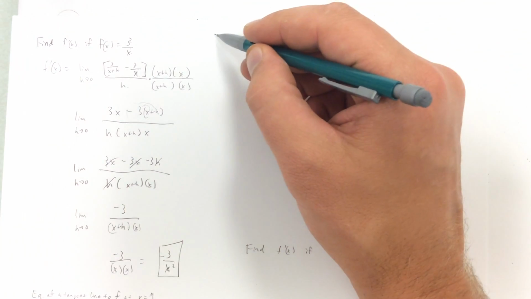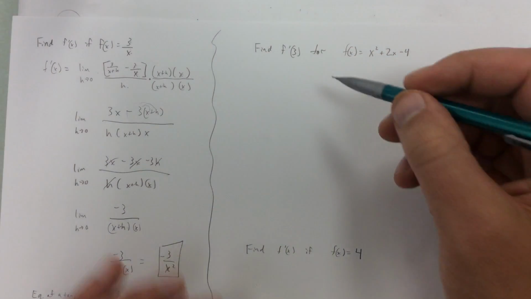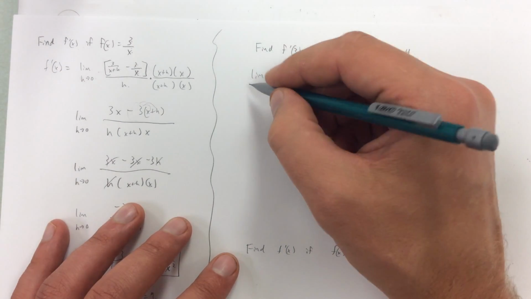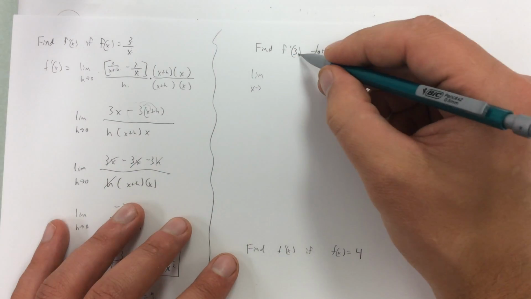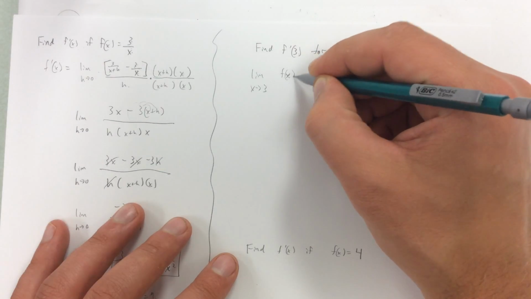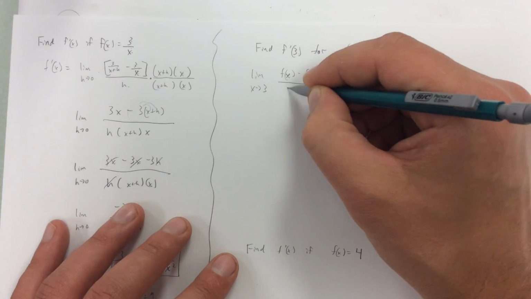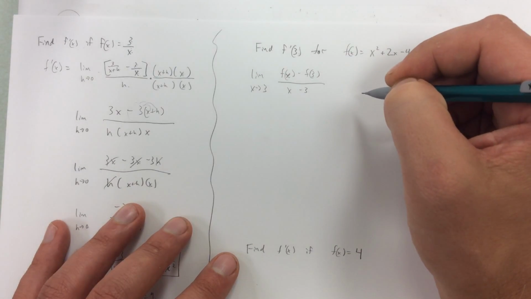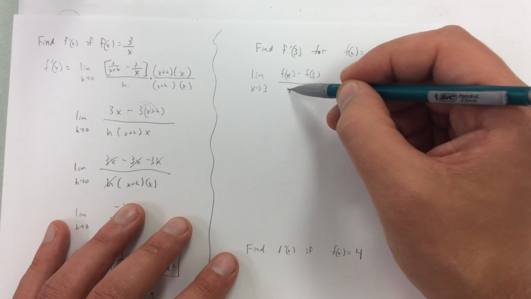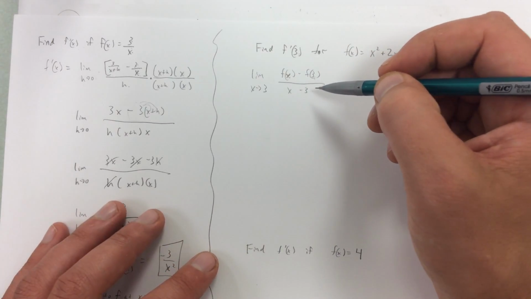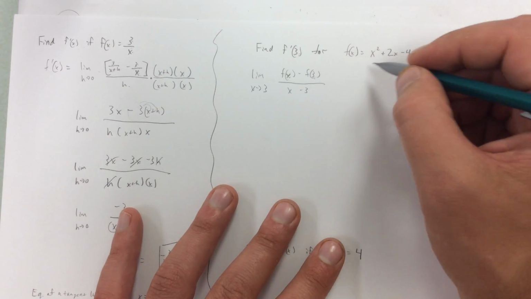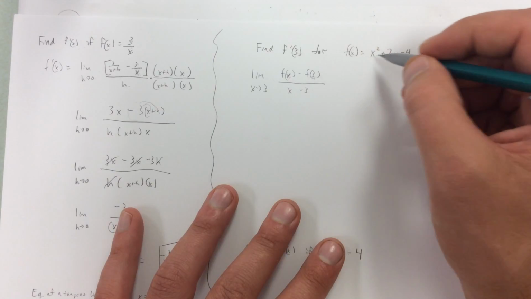So we're going to use this one. The limit as x approaches 3 for f of x minus f of 3 all over x minus 3. That's probably something you're a little more comfortable seeing. Hey, change in y's, change in x, that's slope. Now, so is the other ones, but this is just a different version of it. So let's go ahead and just plug our values in here.